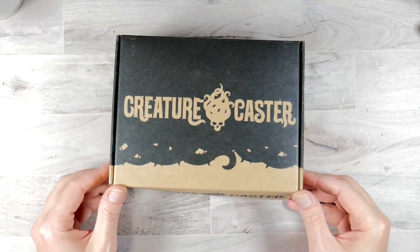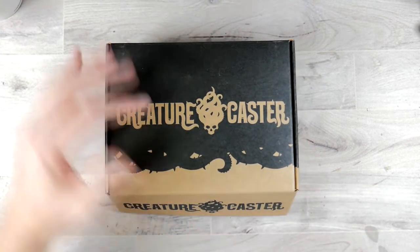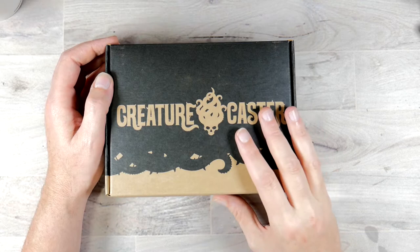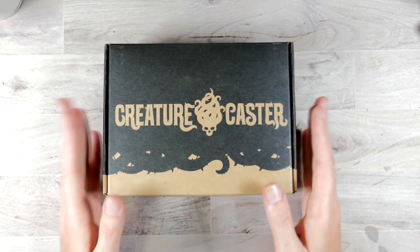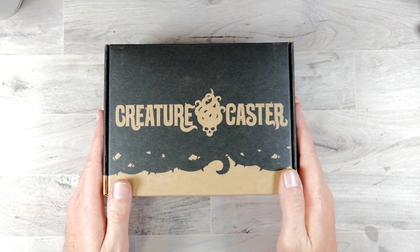So this is going to be Queen of Malifica. There's not very many videos on it. I will put a link down below to both Creature Caster and also their YouTube page, which has a step-by-step build on here. Some things that I've seen people complain about is the fact that these don't come with instructions. And I don't really mind because I'm used to getting kits from overseas and other places, and it's just a photocopy of a photocopy and you can't really tell.